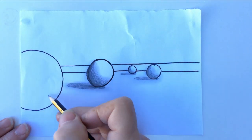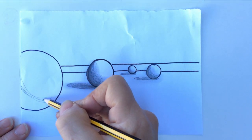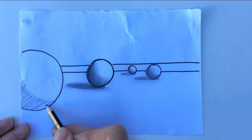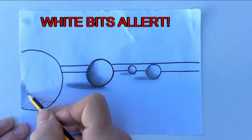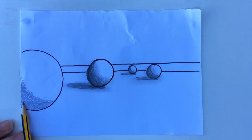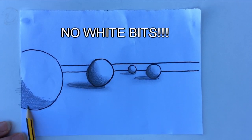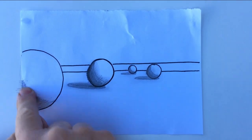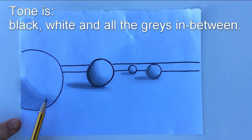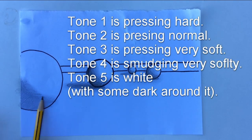And then I'm going to add a shadow onto this one. Now this one's a bit closer, so it's going off the page. I can't see it all. See that? So I'm going to start going like that. Uh-oh, white bits. Get rid of those white bits. I'm going to cross hatch over in a different direction. I'm going to use the side of my pencil, a bit smoother. If I use the side of my pencil, I find that it gets those white bits a bit easier. There we go. And to really get rid of the white bits, I'm just going to smudge that. Really get in smudgy. And that really gets rid of those white bits, doesn't it? Look at that. I'm going to make that a bit smoother here. I think I can go softer than that. That's kind of like a number 3 tone. It's a bit softer, isn't it?